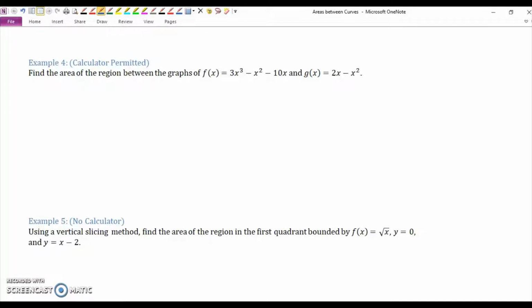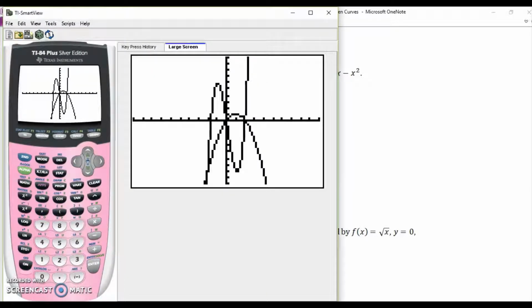All right, example 4. Find the area of the region between those two graphs, and we get a calculator, so guess what? I'm going to use it. I typed it in, and I zoom 6'd it, and that's what it looks like, and maybe you would appreciate actually seeing it. So zoom 6, there's the first equation, the cubic, that's my y1, and then here comes y2, the parabola, and that's what it looks like. So notice there's two areas that I can find, right? There's this one here on the left, and then there's this one here on the right.